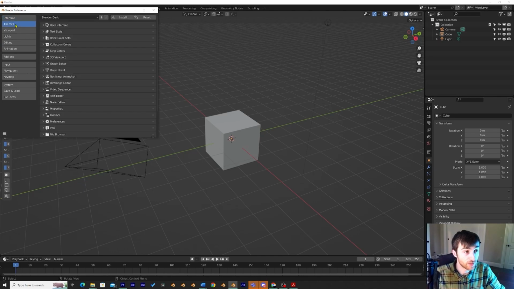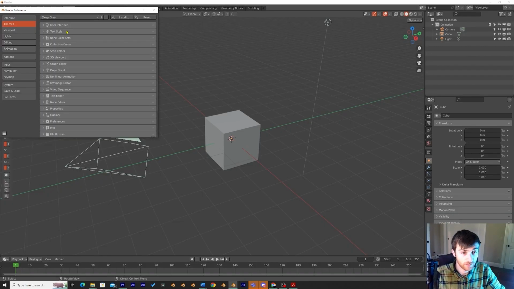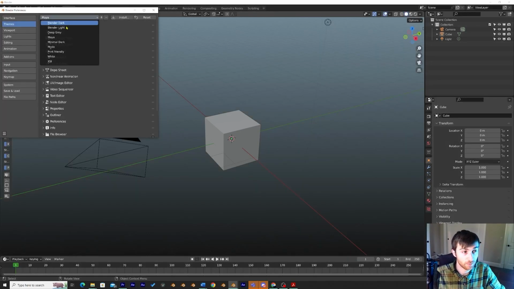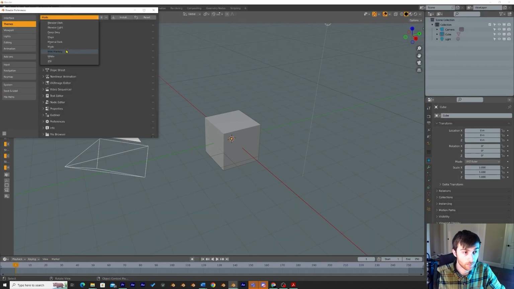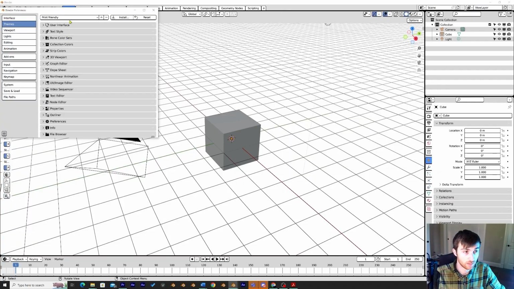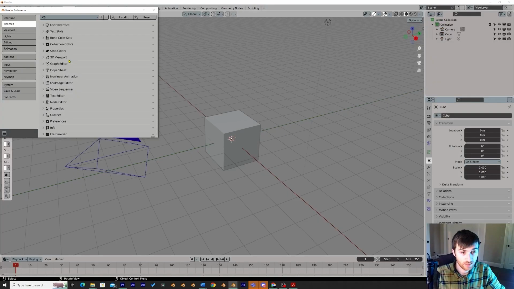If you go to Themes, you can actually change the color of your Blender. So you can change it to Blender Light, Deep Gray, Maya, which is a different type of 3D program, Minimal Dark, Modo, Print Friendly, and White, which is very hard to see, XSI, all these different ways.